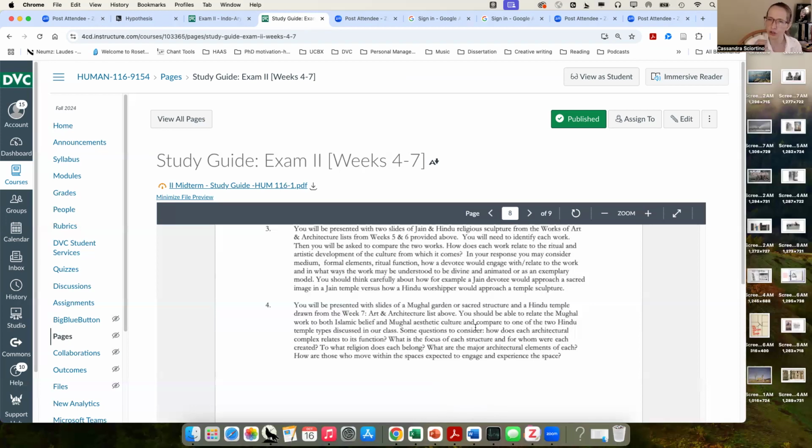Even if you're not totally clear on that, you should be able to recognize a Mughal garden, and you should be able to say, what kind of paradise is the Mughal garden referring to? It's not Brahman in Hinduism, is it? It's referring to a paradise that is established in the Islamic belief system and is discussed in Islamic texts. So be sure you understand that.